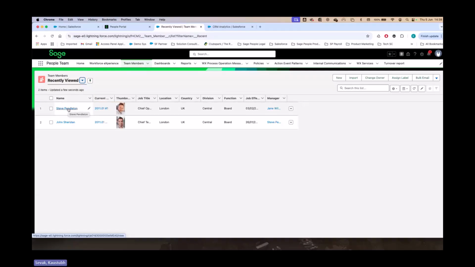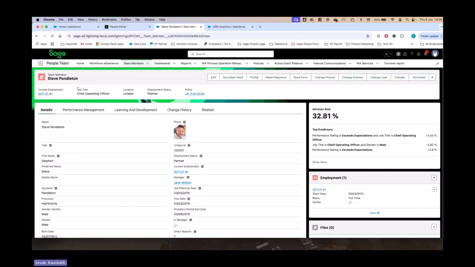existing employees. So now when I come in here and I'm looking at my existing team member records, I can now see how my past trends or the past data analysis that we've undertaken, such as where employees exceed expectation or high performers, their risk of leaving goes up. I can now bring that data against my active team members so I can start focusing on what retention efforts or what mitigating actions can I put in place so that we can lower that risk of attrition for these employees. Okay?